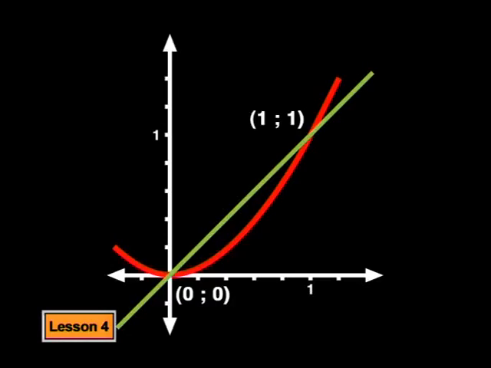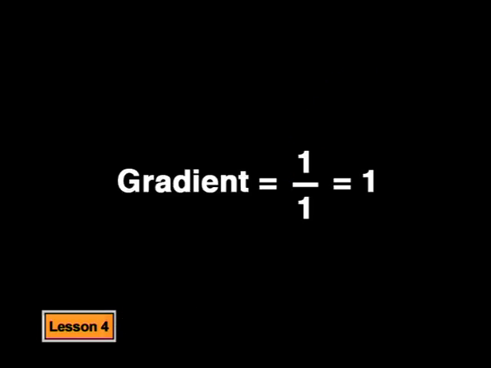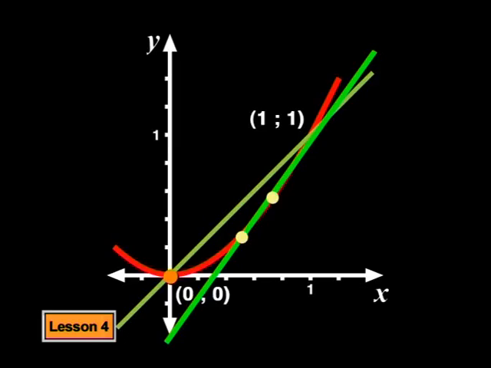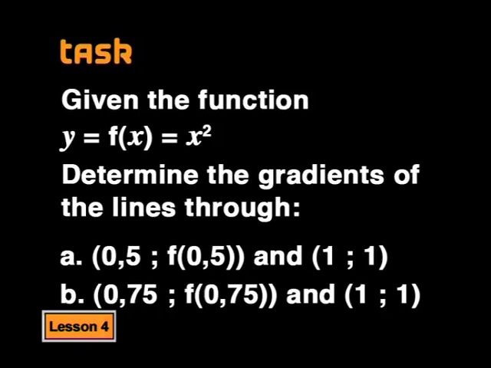What you suggested was that we find the gradient of this line, which goes through (1,1) and (0,0) on this enlarged version of the graph. I then calculated the gradient of the line to be one. But you weren't very impressed with my approximation and you suggested that we improve on it. You weren't impressed because that line looks so different to the tangent line, meaning its gradient will be very different. So I suggested that we take the one point and move it closer to (1,1), moving it to the point on the graph with an x value of one half. That left us needing to calculate the gradient of this new line, which was part of your task at the end of the last lesson.